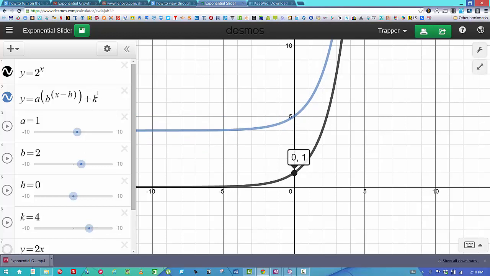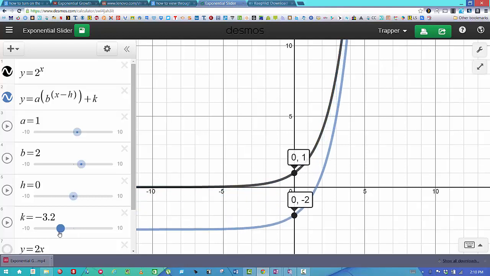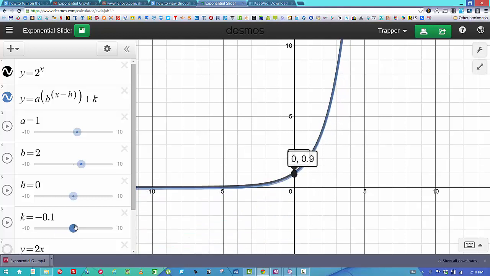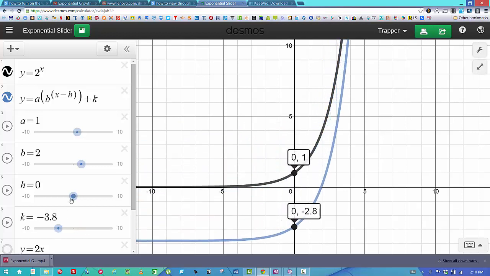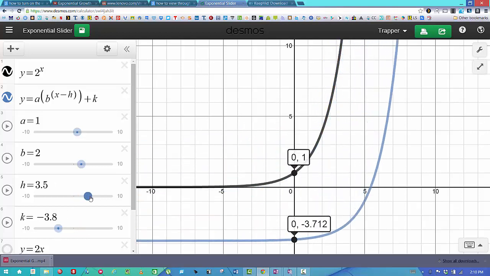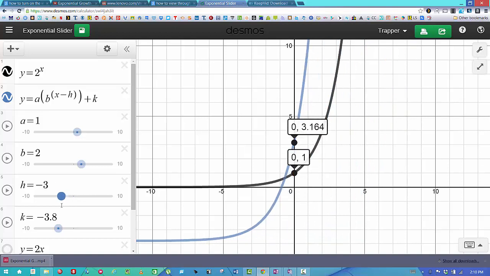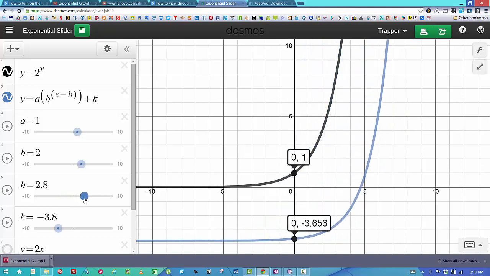So we just made this k value here positive 4. And we already know our vertex was at 0, 1. So our y coordinate is 1, looking right here. And this point right here should be 5 because we went up 4. And again, k will work the same way, shifting it down. So you can see that vertex form works the same for exponential as it does for our absolute value. It's the same consistent movements.